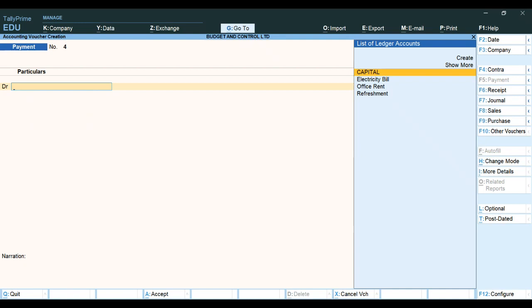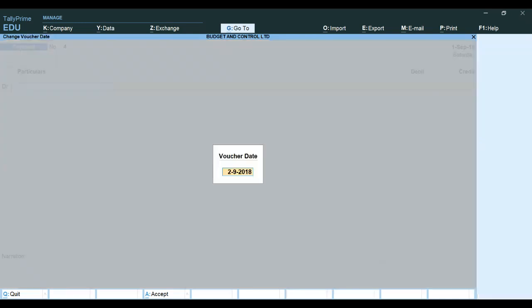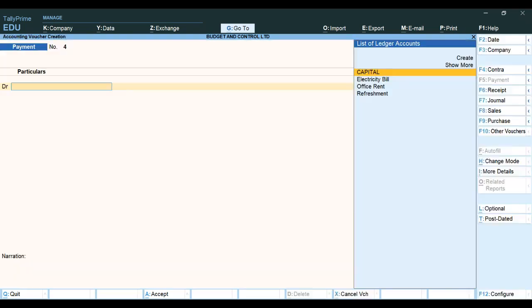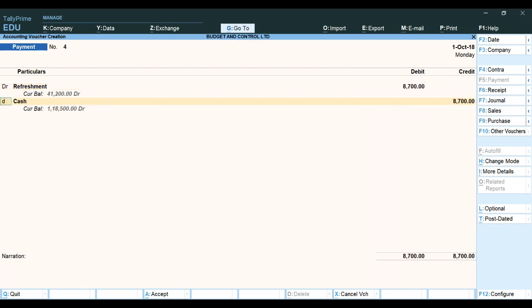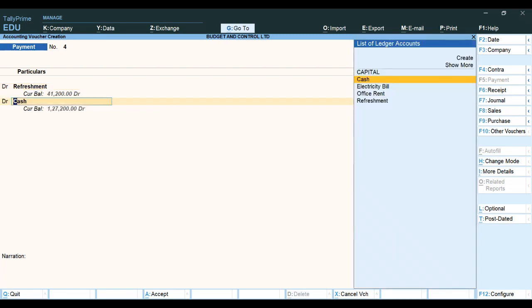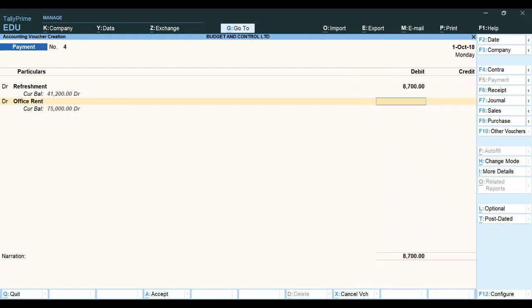Accept. Then we need to change the date, and the date is 1/10, that means 1st October 18. First refreshment, 8,700. Press D, and office rent, this is 26,000.